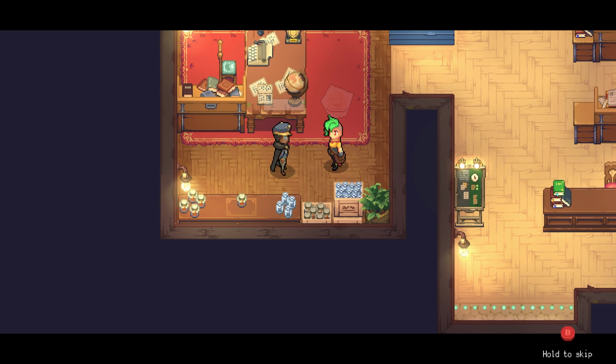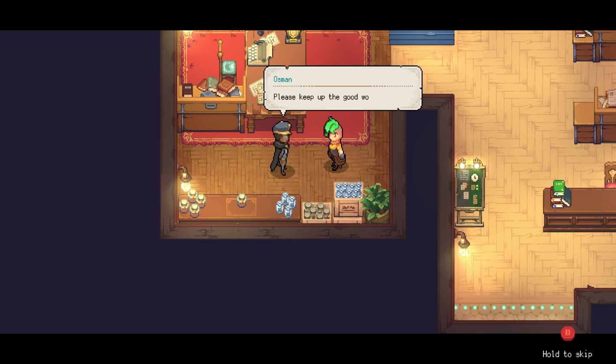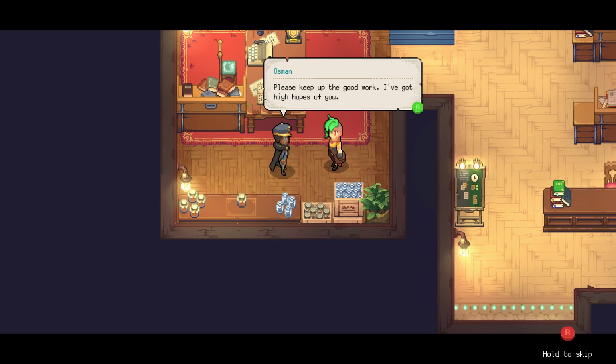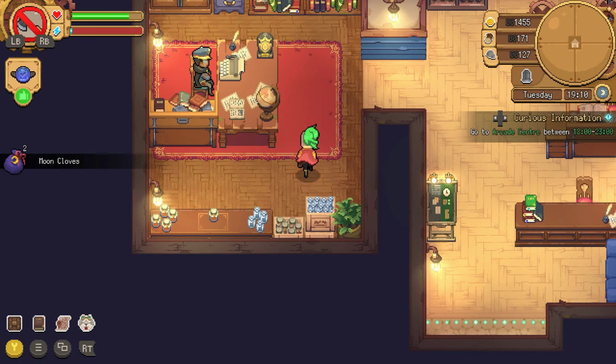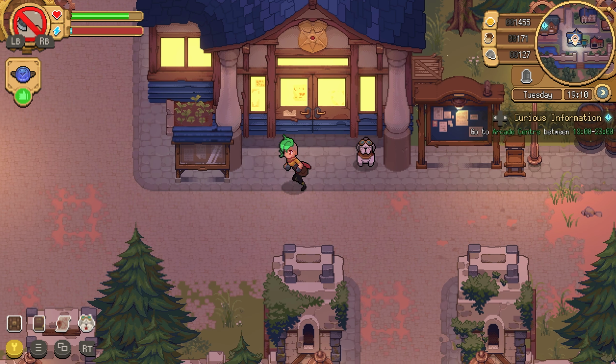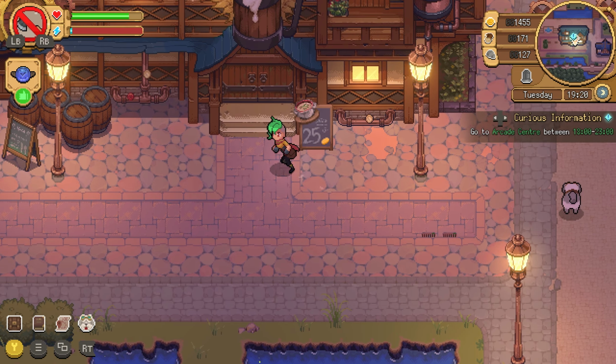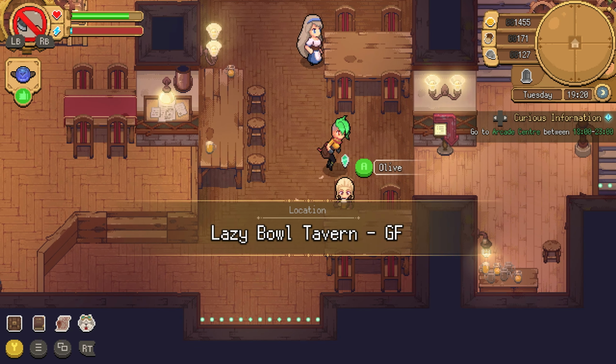You're welcome, Osman. I wanted to say it's been a pleasure having you help us, but I won't. Please keep up the good work. I've got high hopes for you. What? High hopes that I'll keep tidying your bottle collection? Don't worry. I'm going places. Hi, Martha.